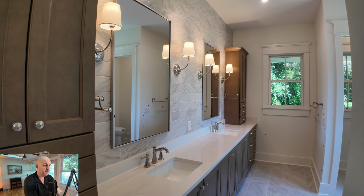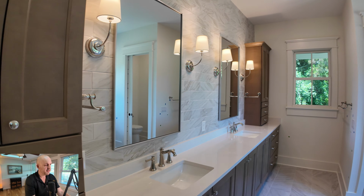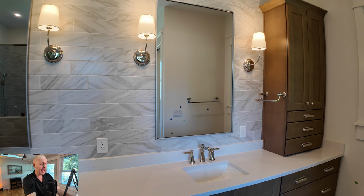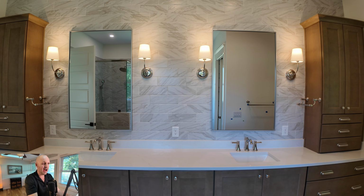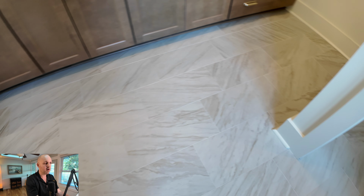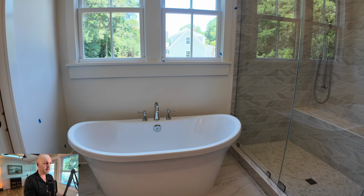Here's the primary bathroom. Now, this is what I mean by the chrome appliances. And this is a beautiful tile that just runs up to the ceiling. But this color choice really makes those chrome finishes pop. If this was a white, light, bright, coastal design, I would probably want a brass or something. But the color choices in here, we sort of have hints of gray. It's earthier colors. The chrome really pops and pulls from it. Separate water closet, oversized separate soaking tub, and then the shower.